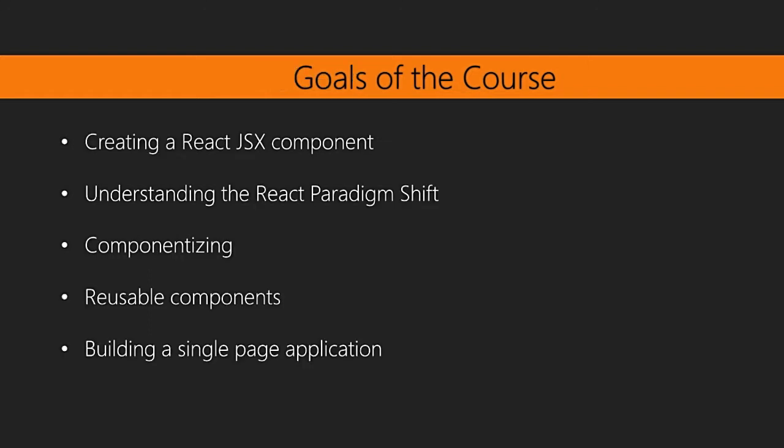So how is this course structured? Basically, the course is structured into 5 modules or 5 chapters, and each one of them covers one fundamental topic, starting with creating your first JSX component and setting up your environment. Then understanding what's new, what is the process, what is the idea behind React, and how to work with it. We'll then dive deep into the world of components, moving into reusable components.